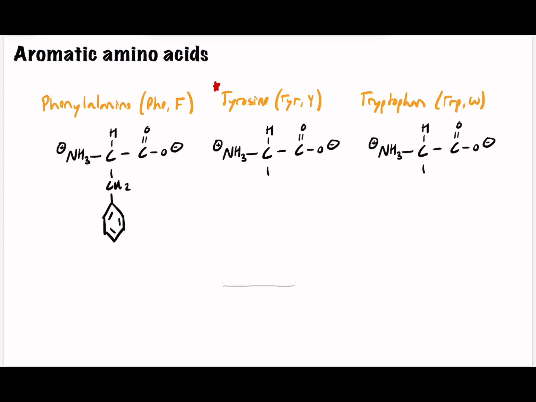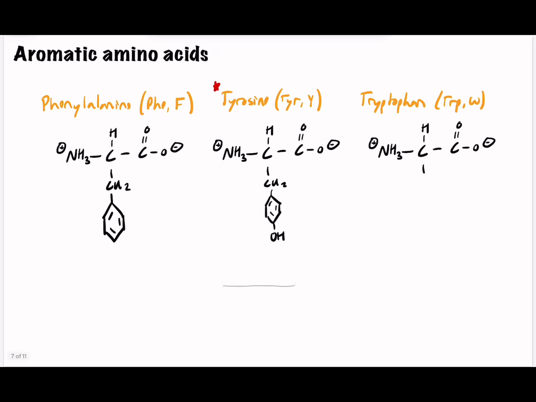Okay, then you have tyrosine, which is TYR for the 3-letter code, Y for the 1-letter code, and pretty much the exact same structure as phenylalanine, except it has an OH group here. The reason that tyrosine has that red star above it is because this is the first time we're seeing an amino acid that has a group that can be protonated. So this OH can be protonated, like I've drawn here. It can be deprotonated and have a negative charge.